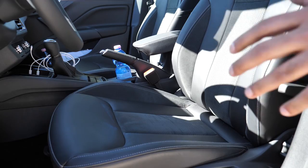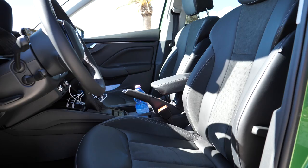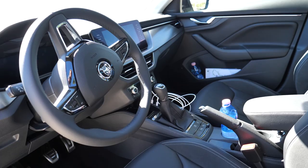There are options like the one we see here with microfiber and real animal leather, but we always prefer the more simple, classic fabric seats, which are a little bit friendlier to animals, and also you can save some money as well. A lot of different options for the interior, the color scheme. This is fairly black on the inside, but there's a lot of new stuff that I want to talk about, so let's hop inside and take a closer look.